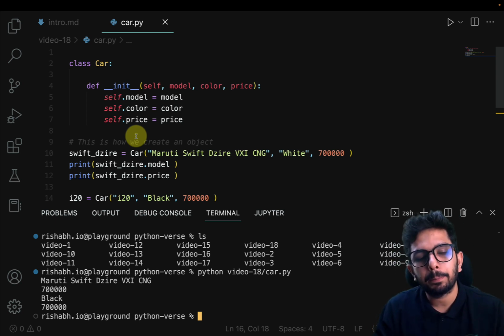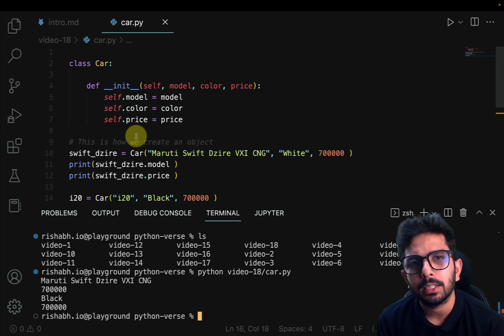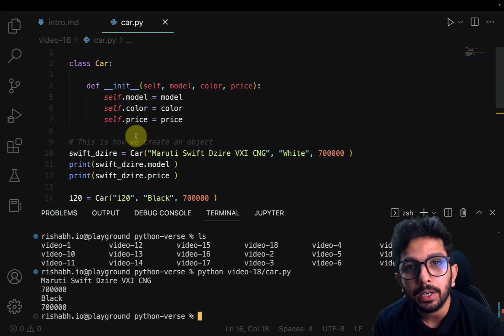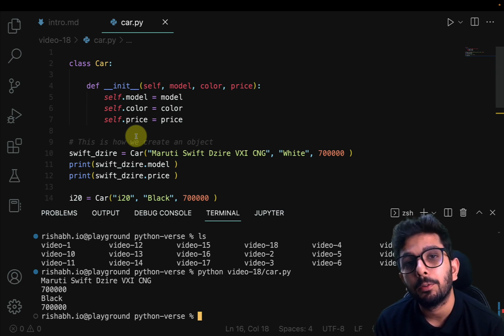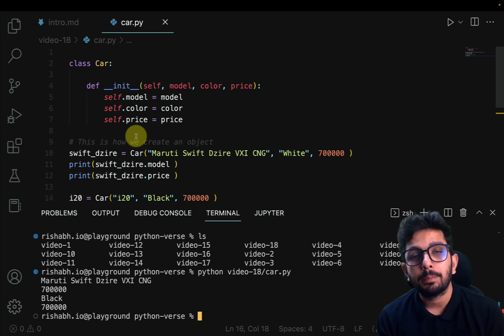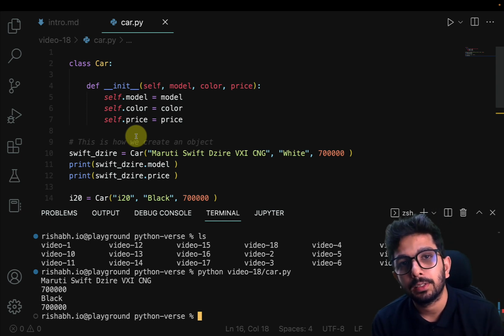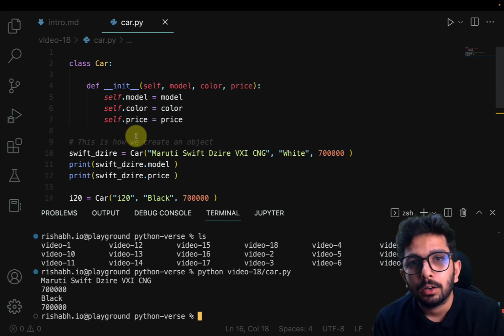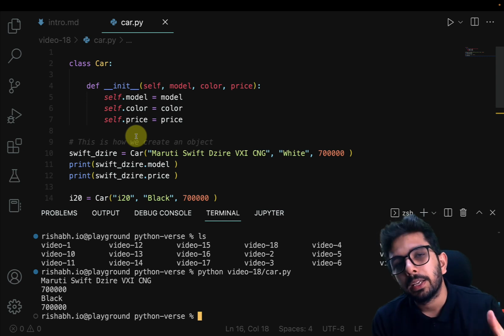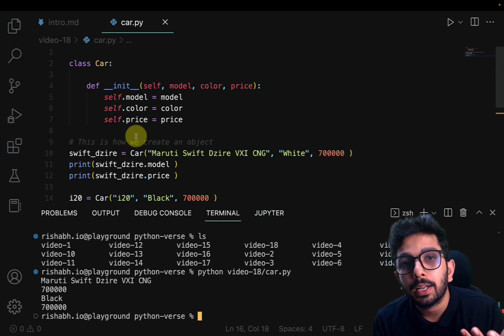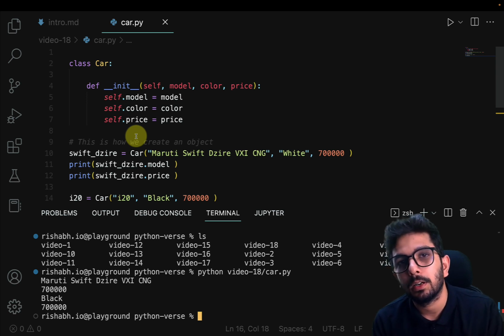Similarly, we can create Python classes to represent all the different ideas which are available around us. Like we can look around, we can see that we are working on a laptop. So we can think about how exactly I can describe a laptop. What are the different attributes which are needed if I want to describe a laptop? Similarly, I'm using the camera. What are the different attributes which are required if I want to represent a camera? For example, whether the camera is a web camera, or some kind of a DSLR, or some different kind of a camera, right? And similarly, if I'm using a mobile phone, what are the different attributes which are required if I want to represent a mobile phone?